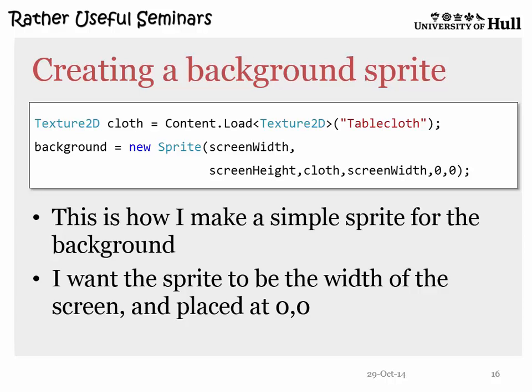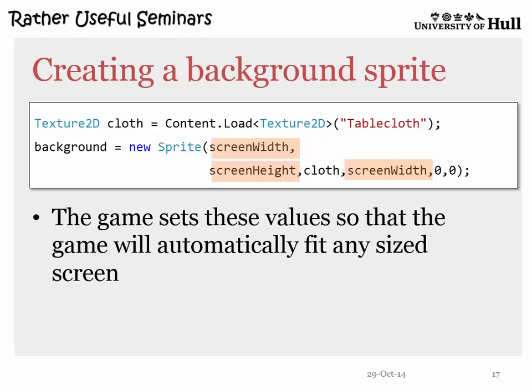When I come to make a sprite, I construct it. I go off into the content management system and load my tablecloth texture, which is the blue and yellow one, which actually was a tablecloth, amazingly. Not a particularly tasteful one, but it was a tablecloth. Having done that, I call my constructor. I say, OK, screen width, screen height, there's my cloth texture. I want it to be as wide as the screen, please, because that's how wide it's going to have to be. And I want it to be positioned at 0, 0 when the game resets, because that kind of makes sense too. So I've gone off into the system, and I've got some variables I've set that tell me how wide the screen is and how high it is.